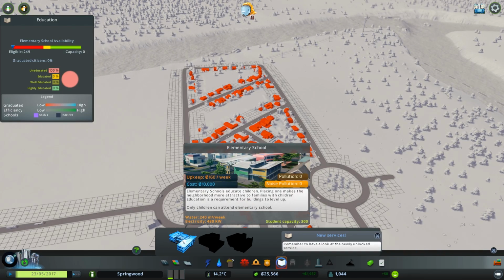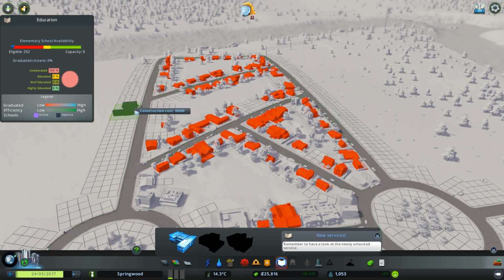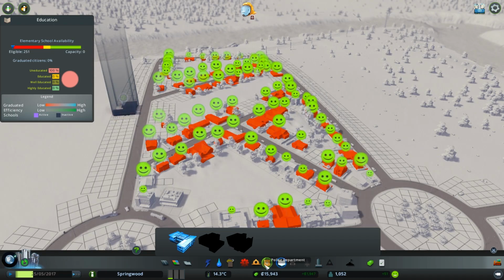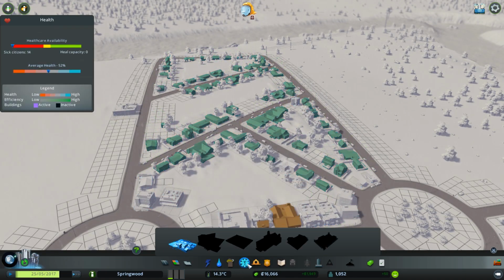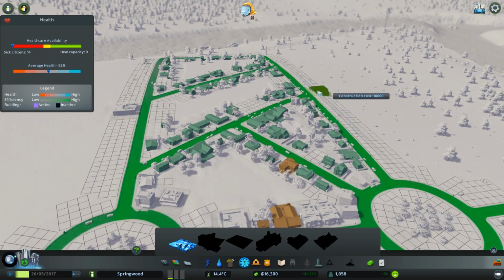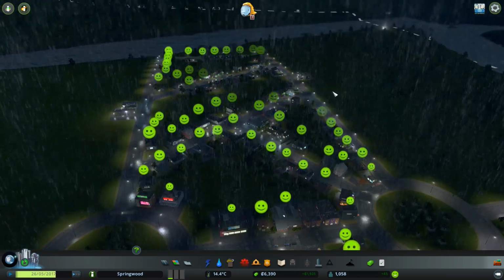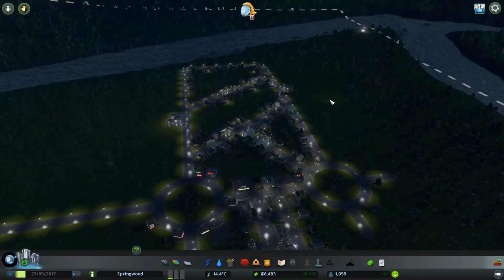We need schools. That is a very good point. If we put an elementary school in here, it will pretty much cover most of the residential area. So let's go ahead and put in an elementary school. And that's increased the happiness. We need a police station. We need a fire department. We also need a medical centre. We can afford it. If we go ahead and put that in on the opposite side, again, that should be able to serve most of the residential area. And keeping people happy is always good because it makes more of them move in.